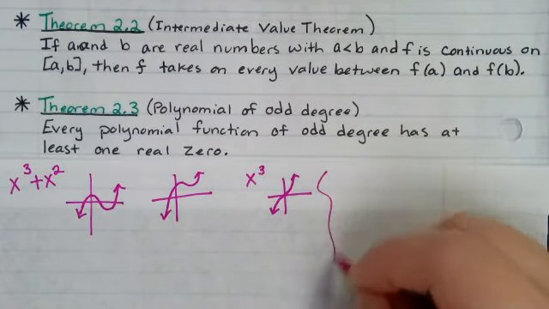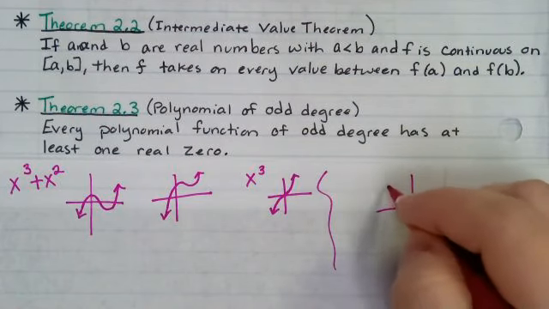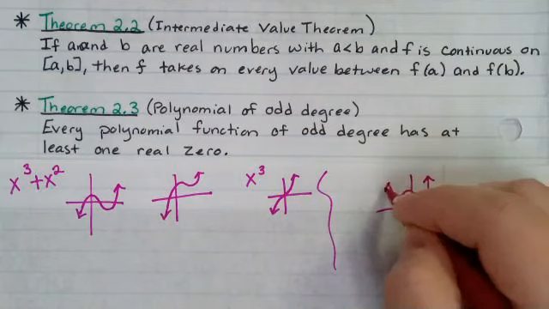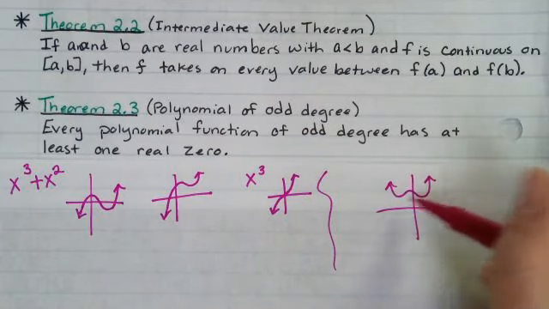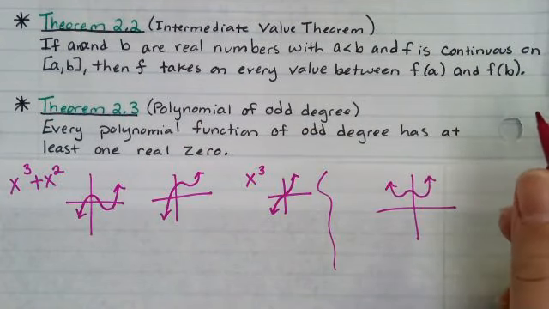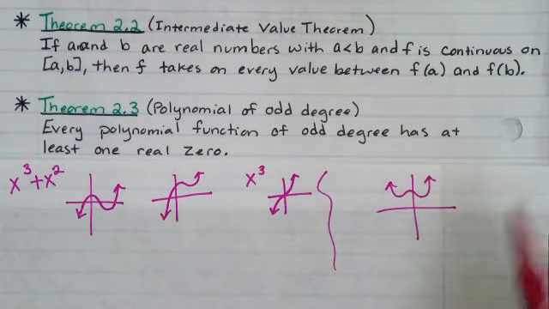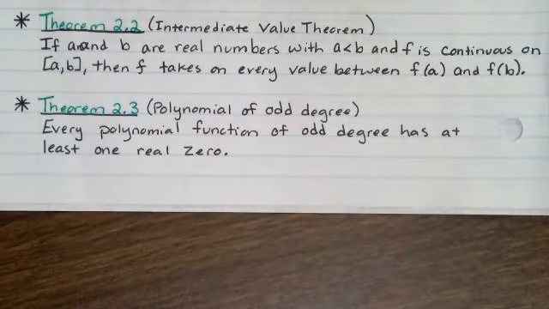Now, even functions can get away with it, so this is not pertaining to even functions. Say that I had something to the 4th power, but it had its little wobbles above the x-axis. There are no zeros in that situation, even though it could be to the 4th power. So I just want you to keep in mind, if it is an odd degree, it will have at least 1 zero. Even degrees can get away without having any. So anyways, there's that.